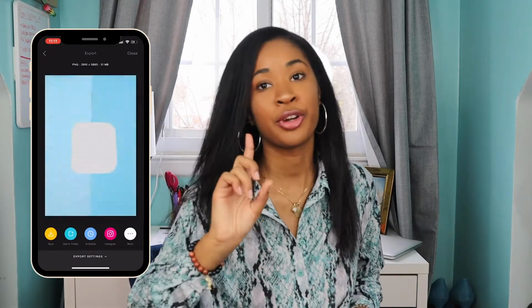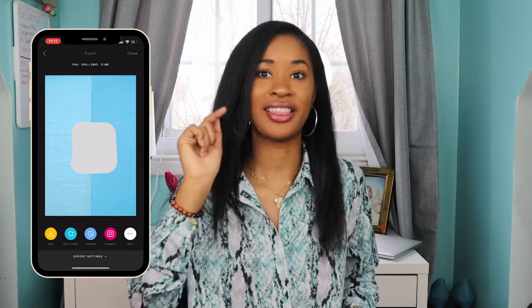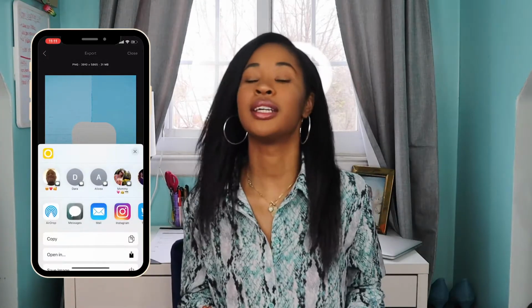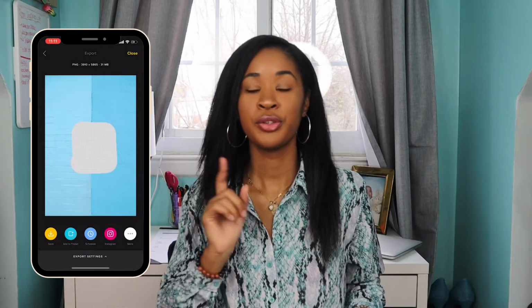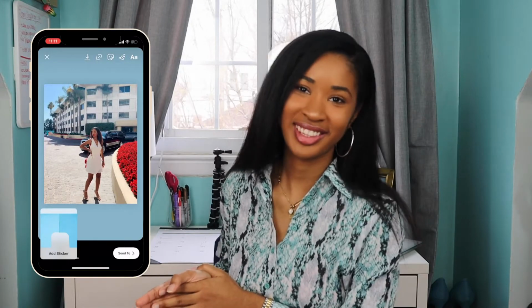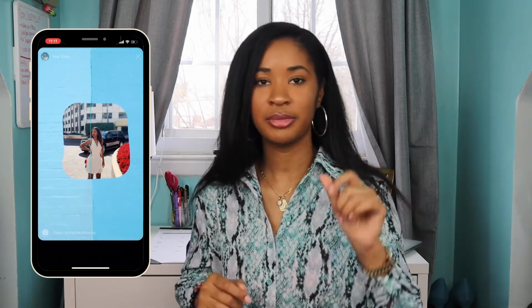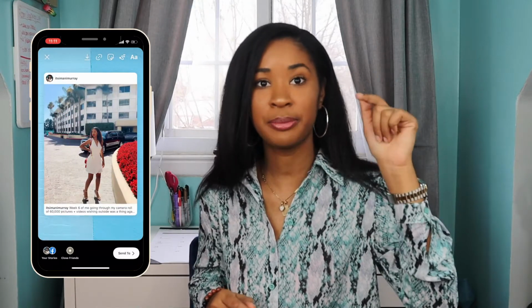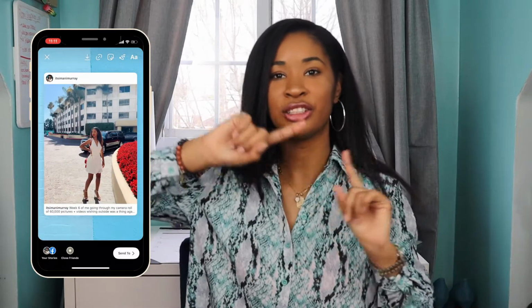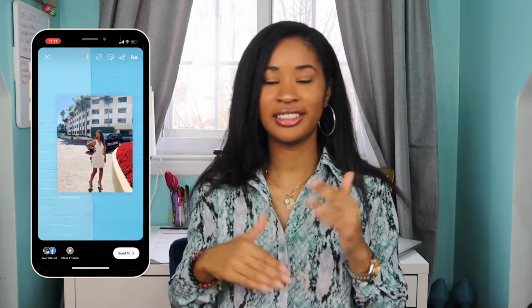You click the export button, which is the yellow button at the top right, and then at the bottom right, it says more. You click copy picture, go back to Instagram. Act like you're about to type something, but instead of typing something, you're gonna hold the screen to paste the picture, and then you're gonna zoom in so that the picture is sized to your story.